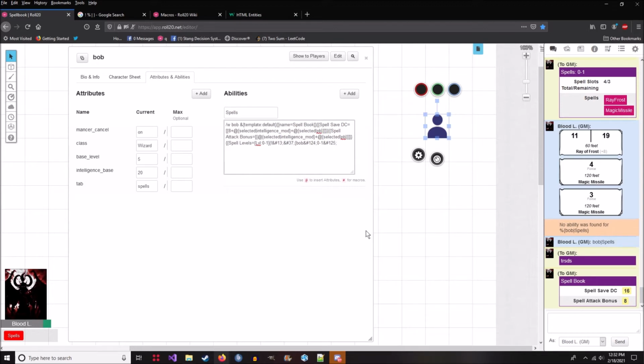Okay, so this will be referencing the spells 0 through 1 in the character sheet, but we'll be using more spells than this, so we want to do level 2, and basically do the same thing, just copy and paste this.